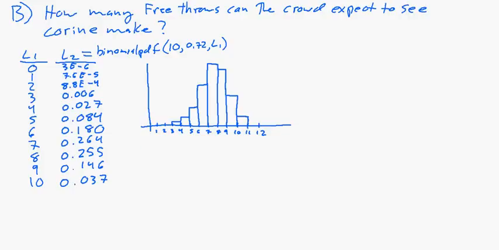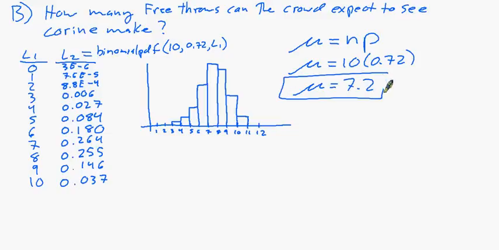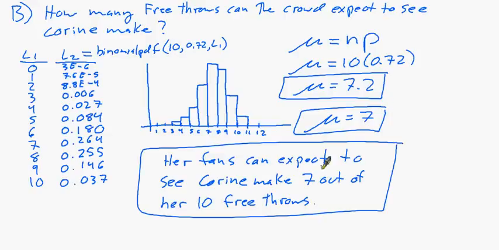Now, let's talk about this question. How many free throws can the crowd expect to see Corinne make? Well, that's expected value. That's mu. We can calculate mu just by doing NP. We could also use one of our stats. That's not too big a deal. But if you look at this, this is pretty easy. It's actually faster to do it this way. 7.2 throws. Of course, can she make 7.2 free throws? No. She can. And here you look at the histogram. 7 is the tallest. It's what would round normally anyways. So really the expected value is 7. And you should, of course, the question is verbal. The answer should also be verbal. Her fans can expect to see Corinne make 7 out of her 10 free throws.